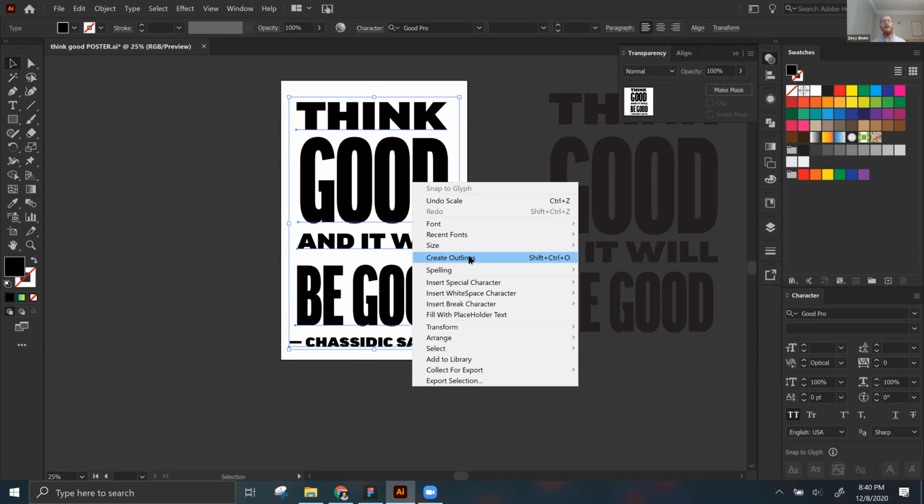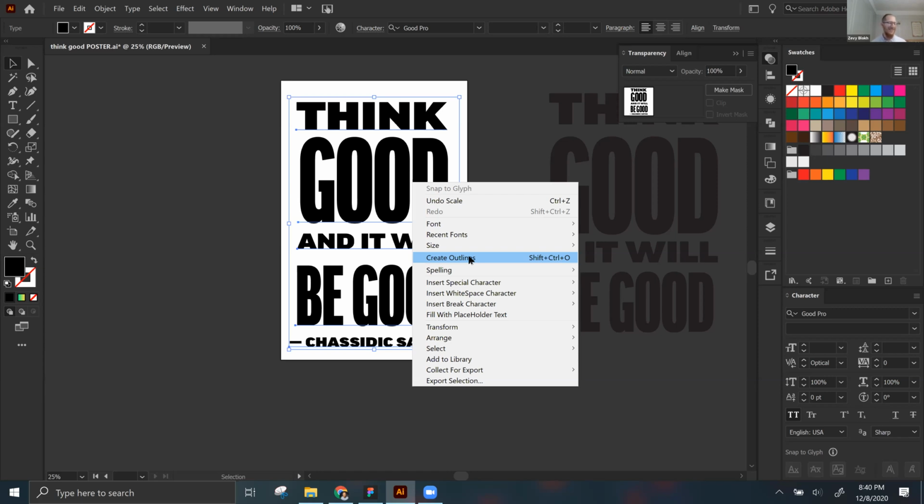Outlines converts your font, which is basically a software package you can transfer from computer to computer, into a vector. That's what happens when you create outlines, and we want to create outlines to add this texture.